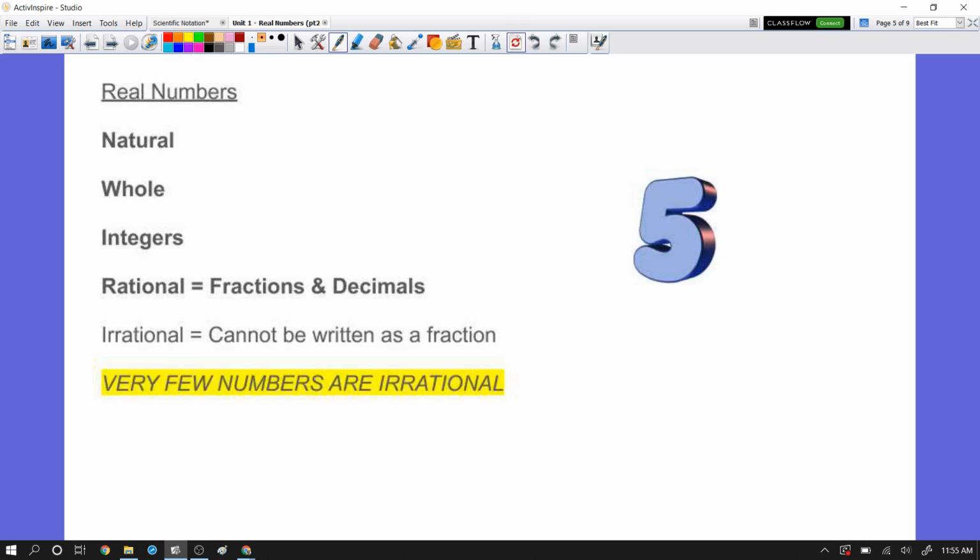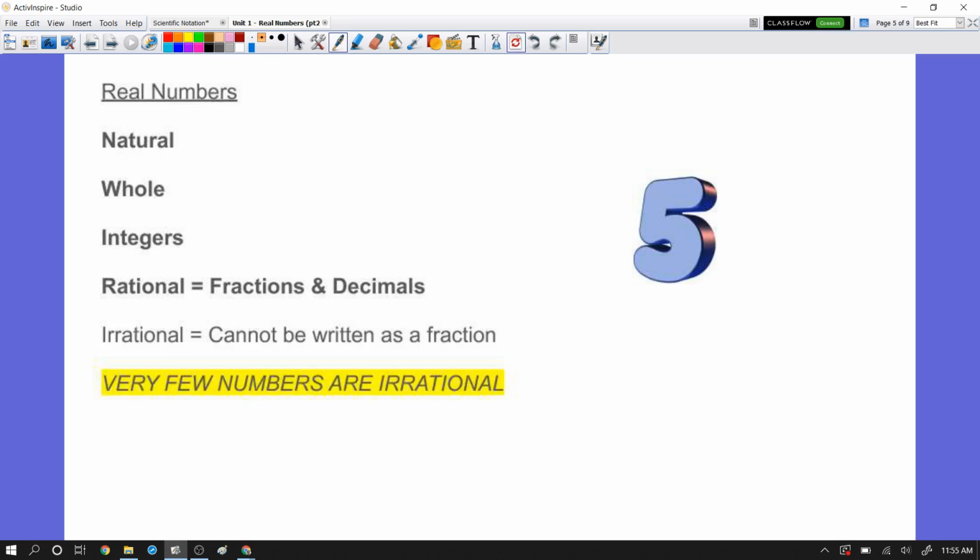Okay. So let's try this. What do you think that is? -5/10. If you said rational, you'd be correct. If you said integer, you'd be wrong because it cannot include fractions or decimals. If you said whole number, you'd be wrong because that's part of a number, not a whole number. If it's a natural number, it would be a baby number. I know you didn't grow up counting by -0.5, so this is also a real number.